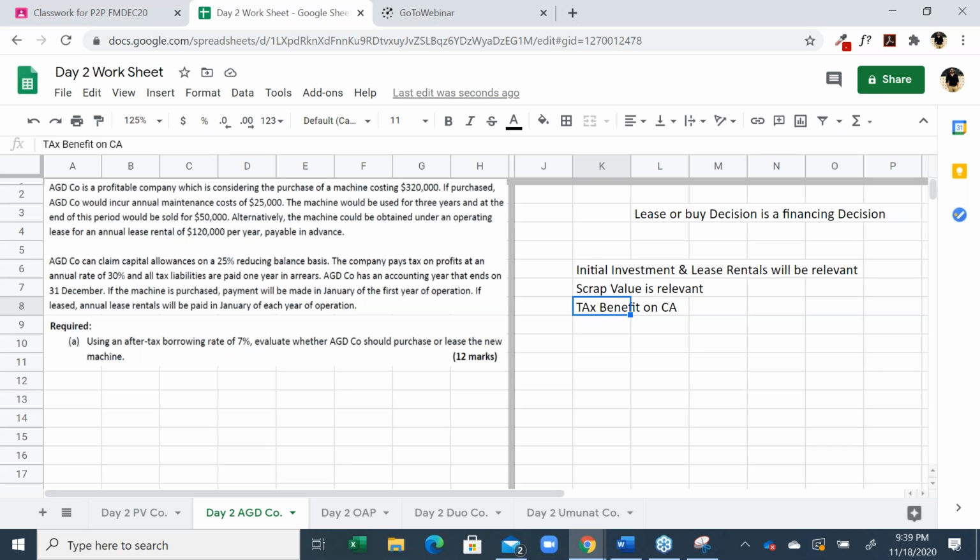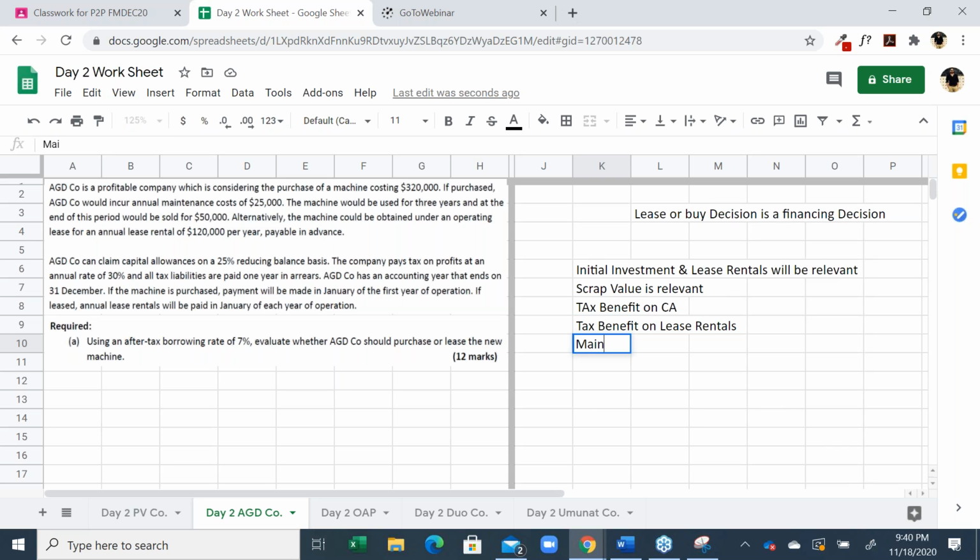We cannot ignore it. Okay, what about tax benefits on lease rentals? Right? It's a relevant cash flow because you won't have any lease rentals in case of buying. So obviously then there will be no tax benefit available on lease rentals in case of buying the asset. But the tax benefit on lease rentals will be available in case of leasing the asset. Right? So when you are leasing the asset, you will have to pay rentals against the lease. And lease rentals are tax allowable expenditure. So when you deduct lease rentals from your taxable income, it will reduce your tax liability, and that is going to be a benefit. But that will only be available in case of lease.